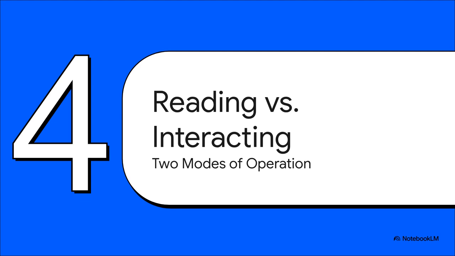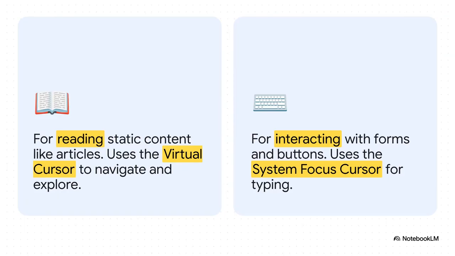But having all the right tools is one thing. Knowing when to use them is another. And this is where screen readers get even smarter, because they operate in two totally different modes. The best way to think about it is like shifting gears. You've got browse mode, which is for reading. That's your cruising gear. You use that virtual cursor to jump between headings, read paragraphs, just consume the information. But then you pull up to a login form. You got to shift into focus mode.